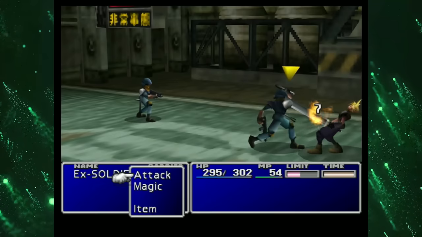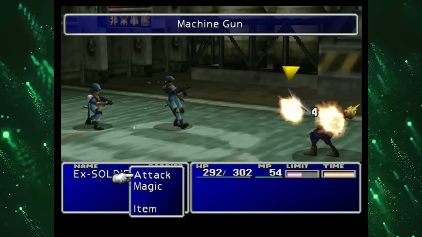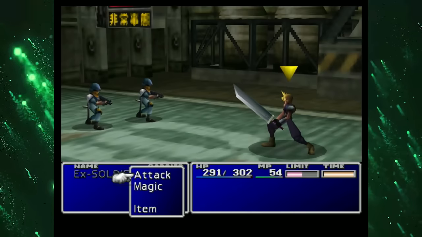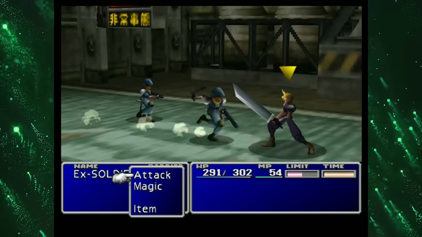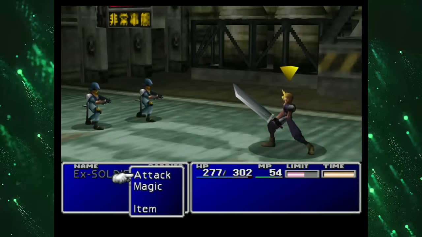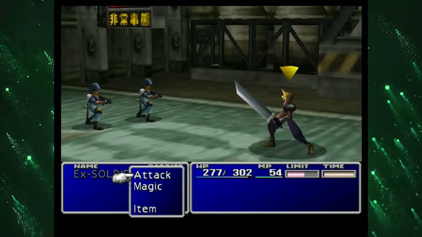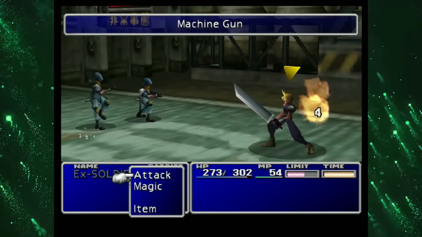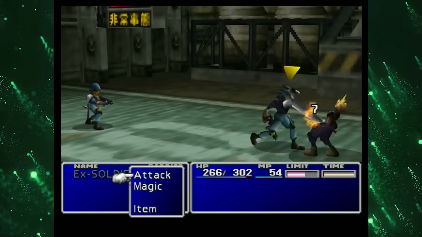let them hit us. Our limit bar fills up upon taking damage. The more damage we take, the more the bar fills. There's no RNG to it, unlike Final Fantasy IX. There are other factors that influence how much the bar fills up, though, but we'll cover those when they become relevant. These guards have two attacks, machine gun and melee attack. The melee attack does a bit more damage for some reason, so that will fill our limit bar faster.